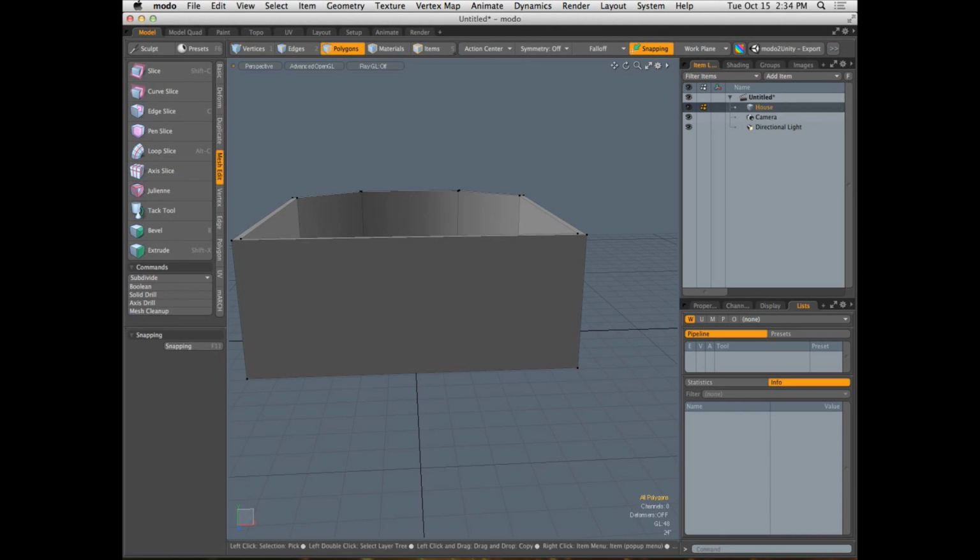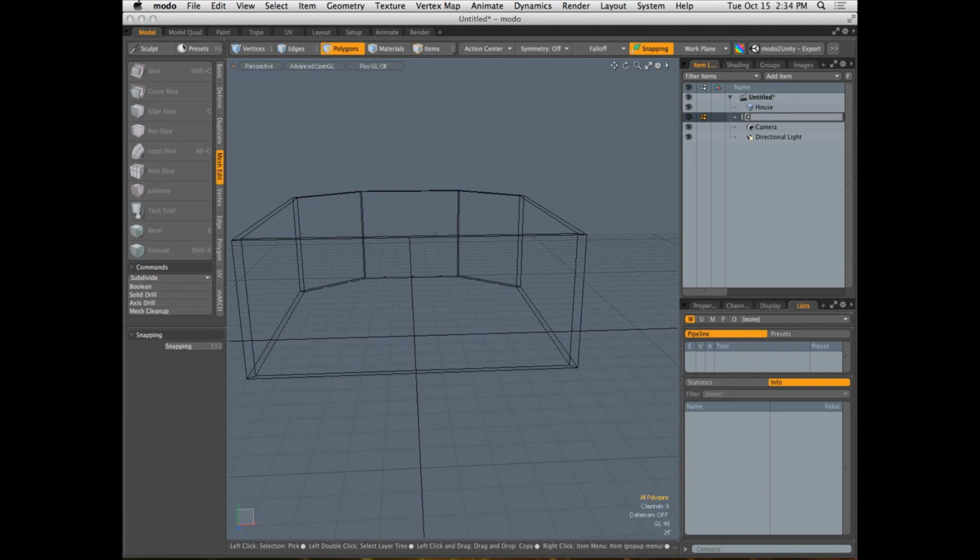Okay. And I'm going to create another new mesh item, and I'm going to call this mesh cutter. Cutter, because think of a Boolean kind of like a knife. Okay? We're physically going to cut another piece of geometry. So we have to have them on separate mesh items.